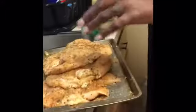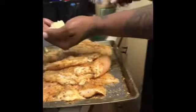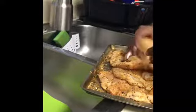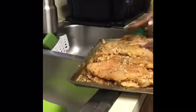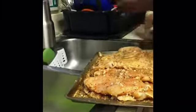Nice and seasoned. So now we're going to put it on the stove. Add a little bit of garlic. Trust me, a little bit of garlic goes a long way. You don't need a lot. That's probably all you need for all these breasts. And just put it on top. Just sprinkle it. Garlic adds so much flavor to your food. Gosh, it smells so good over here. And that's all you need.